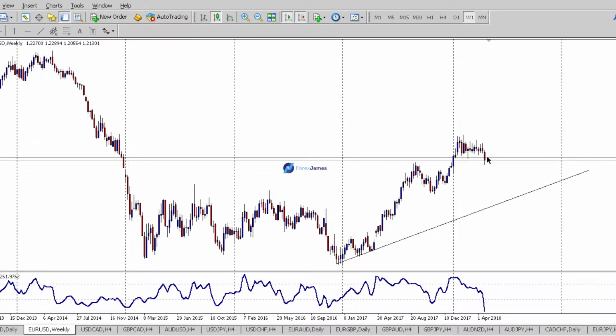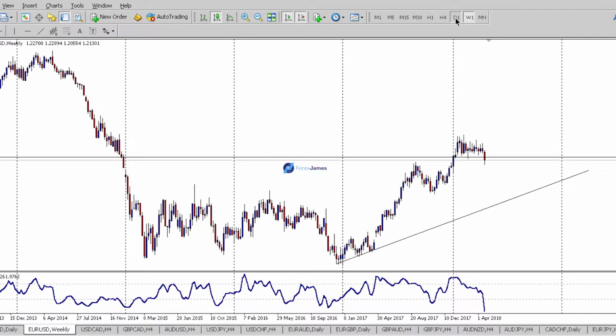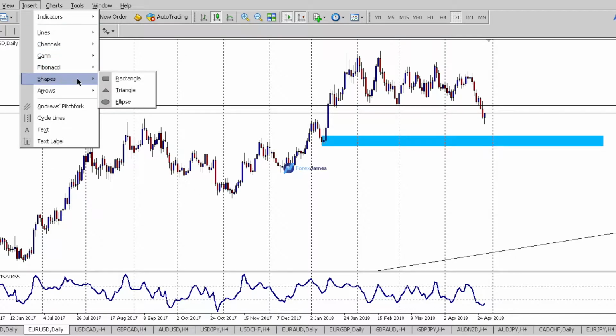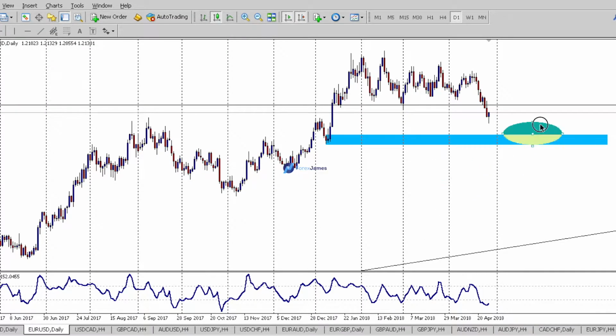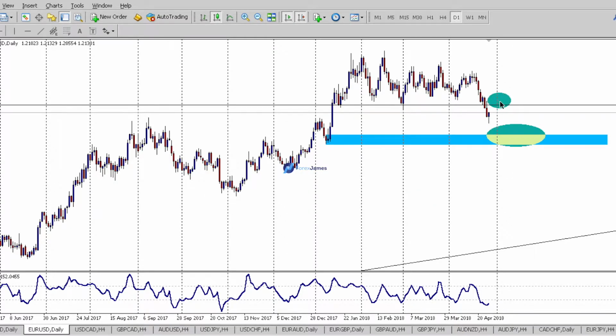The sellers come in and it's not making a lot of difference. The bulls are still in control. So should it dip lower, I'm gonna look for buys around here, right about there. And if it goes up first, I may look for some sells over here. This is also a supply level over here. All right, let's see what price would do.